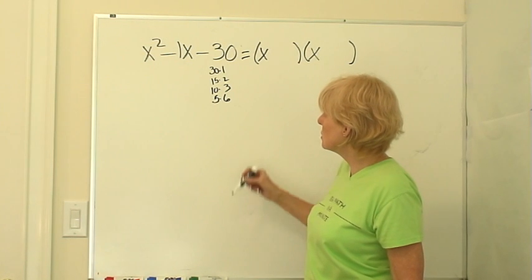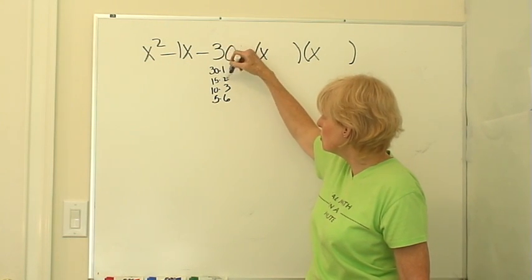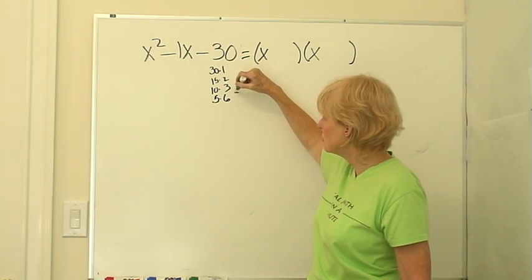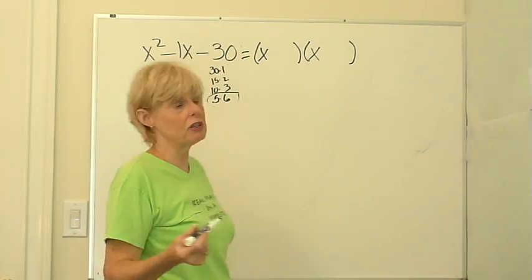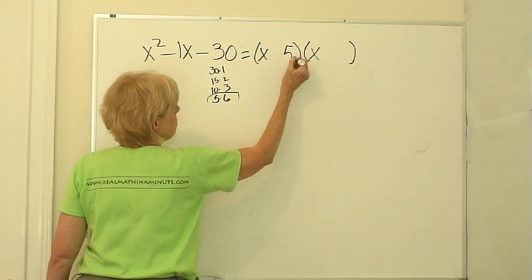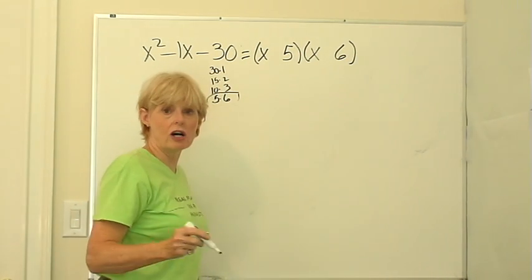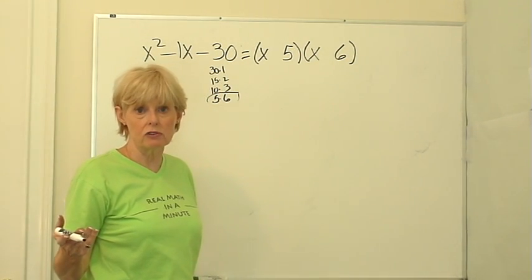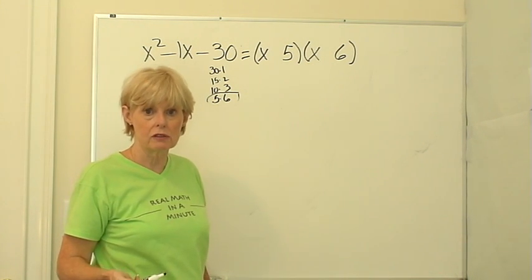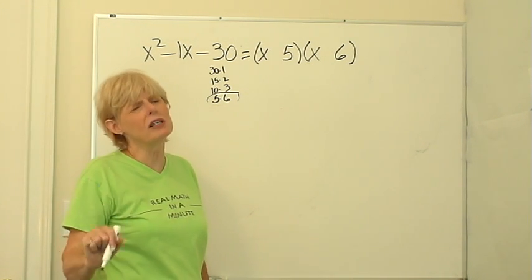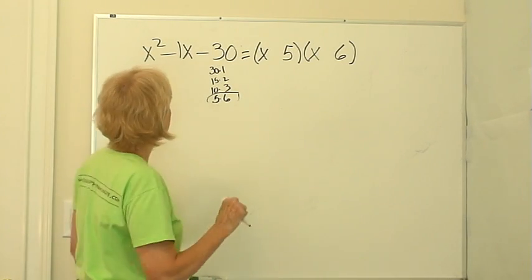So the only one that we can get a 1 out of if we add or if we subtract is which one? The 5 and the 6. You would be so right. So those are our numbers, a 5 and a 6. Notice I didn't give any thought to which one I put first, because it doesn't matter. I just said a 5 and a 6. Popped them in there. But the sign really matters. So let's look at that.